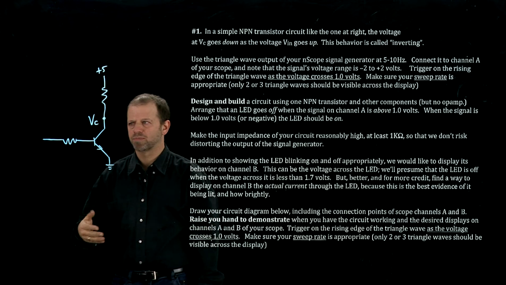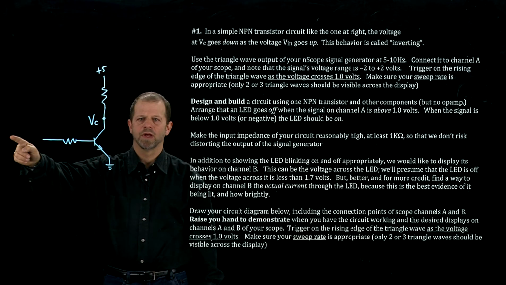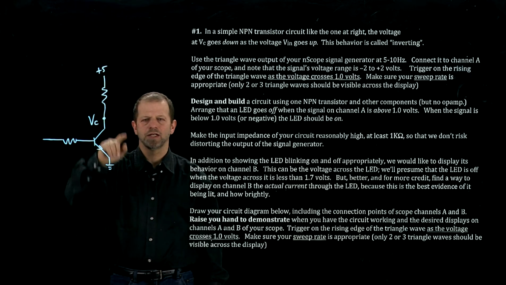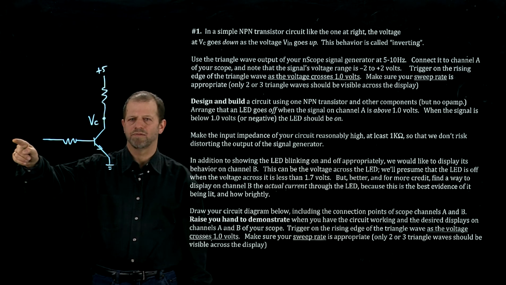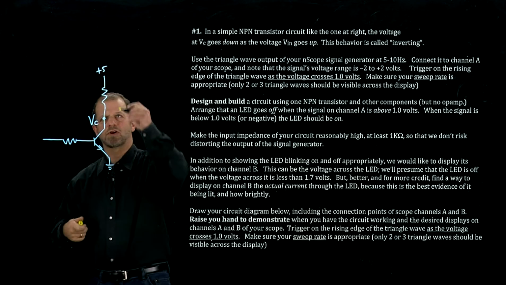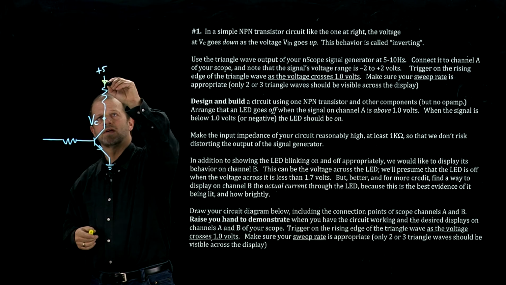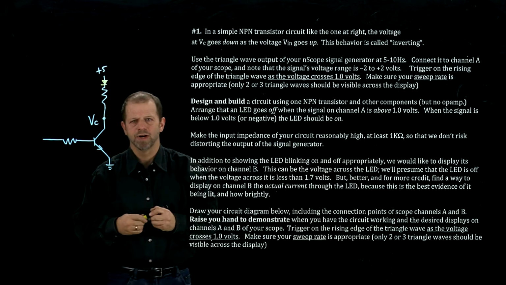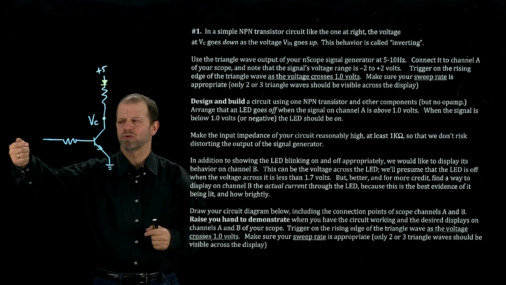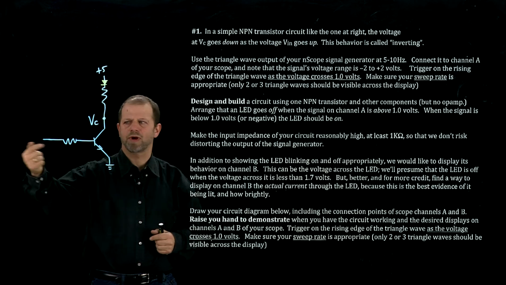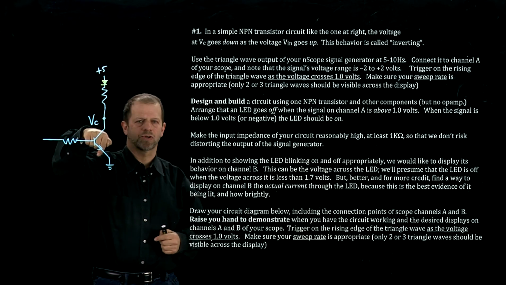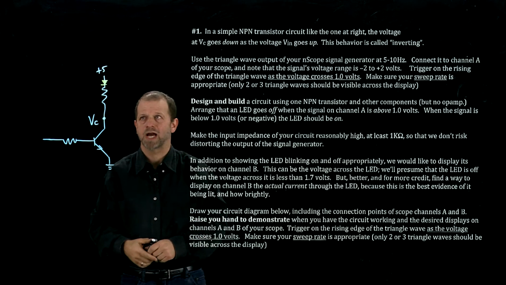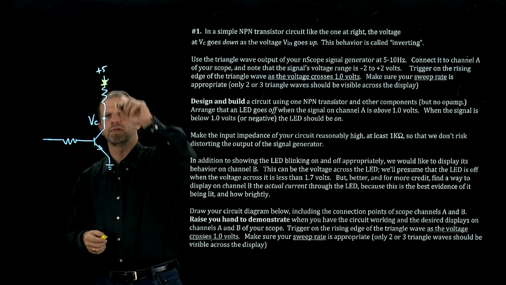Now the problem asks, put a triangle wave in over here and arrange that an LED goes off when the triangle wave goes high. If you put your LED in the collector branch there, it's the opposite effect. When there's a positive current through here, when the triangle wave goes high and there begins to be a current here, now there's a current here and the LED lights. So that's not where we want to put that LED. Bad place to put it.